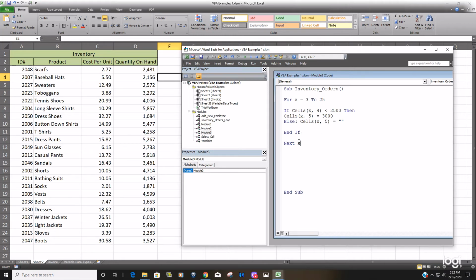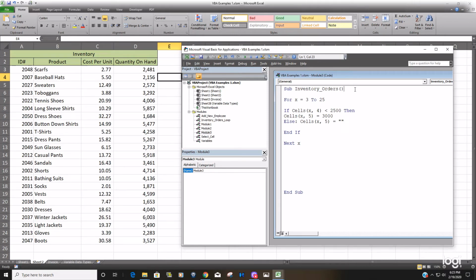The if statement ends, and then you get the keyword next and your variable, and it goes back up to the top to go through the loop again. This time the value of x will change to 4, and it will repeat on and on and on, and it will go all the way until this value up here gets assigned 26, and then it will see that the counter was only set to go up to a value of 25, so at that point it will shut it off, and then the subroutine will end.